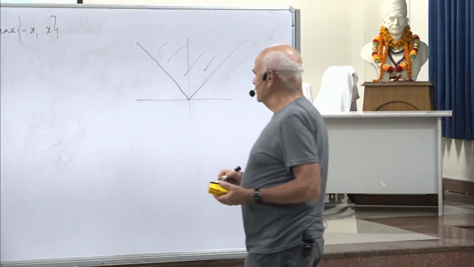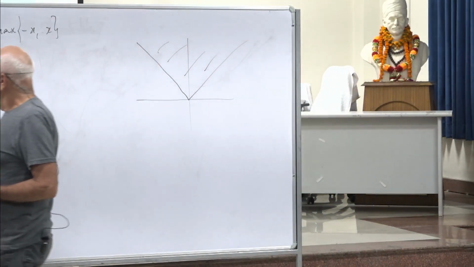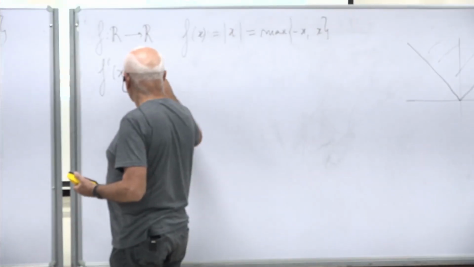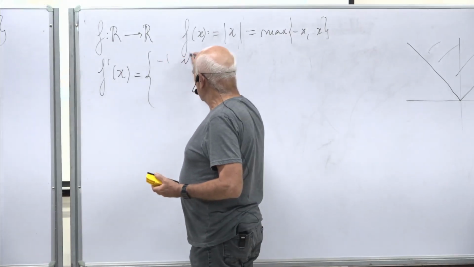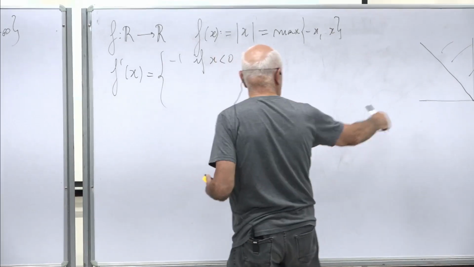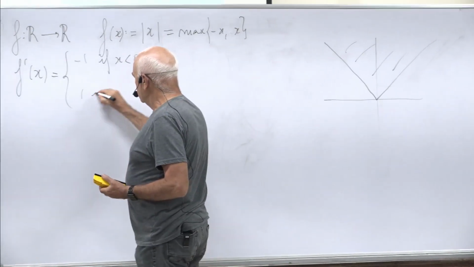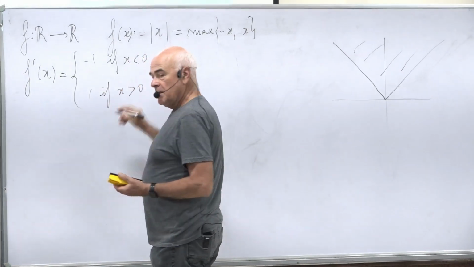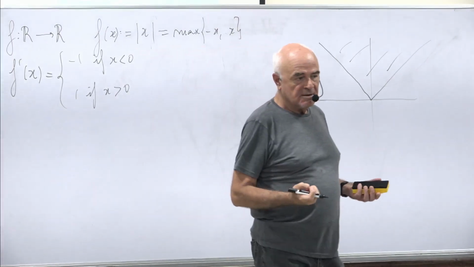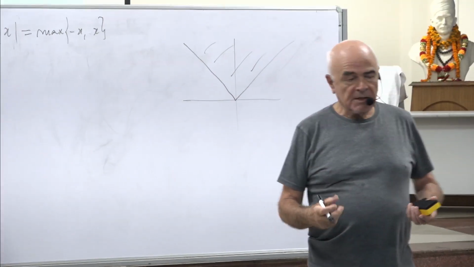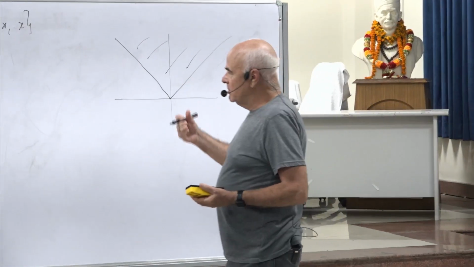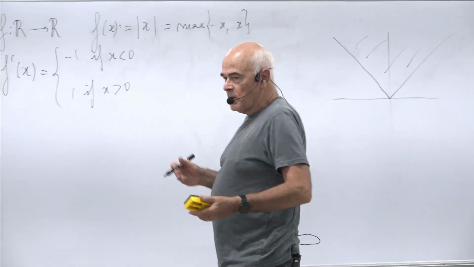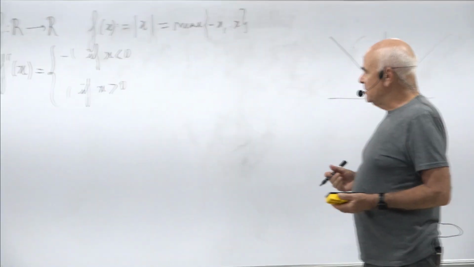When you say, what's the derivative of this absolute value function on x? Well, it is minus 1 if x is negative. The slope here is minus 1, is 1 if x is positive, and does not exist at 0. It's undefined. Okay? This is the sign function. Assigned to a number, it's plus 1 or minus 1, depending on whether it is positive or negative.